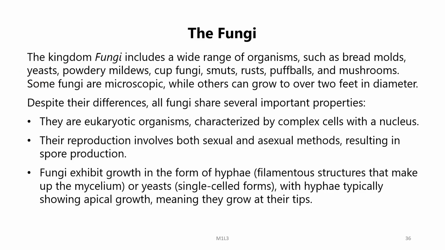Some fungi are microscopic, while others can grow to over 2 feet in dimension. Despite their differences, all fungi share several important properties. Number one, they are eukaryotic organisms characterized by complex cells with a nucleus, which we have discussed in the earlier slide. Their reproduction involves both sexual and asexual methods, resulting in spore production.